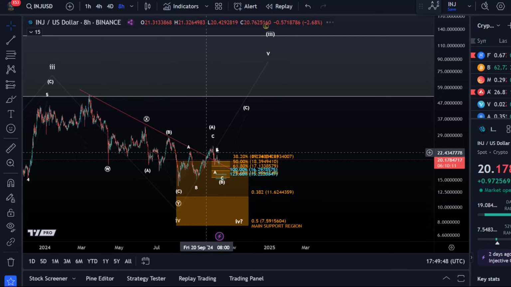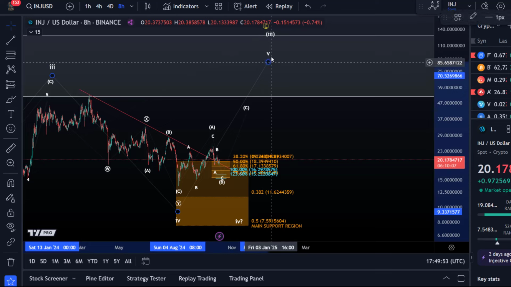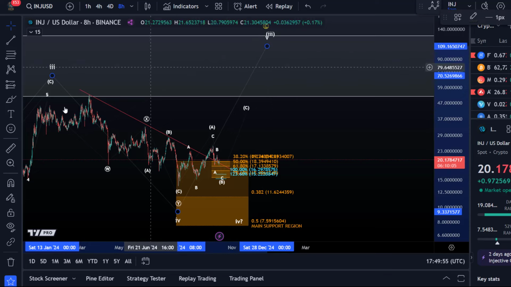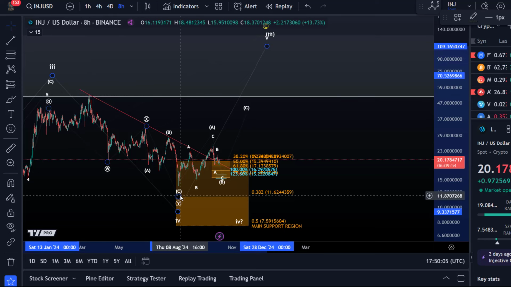If we zoom out a little bit, I just want to show you what we need to do in this wave V to the upside, wave 5. We need first a break above this third wave high that formed around $51.80. Looking at this structure, in March the correction started. It is likely a wave 4 correction.